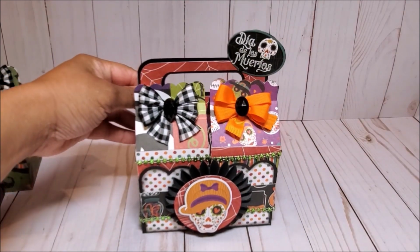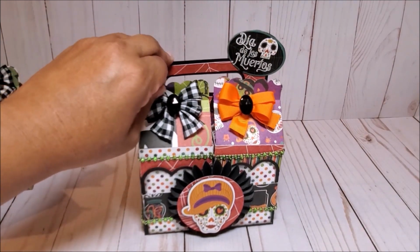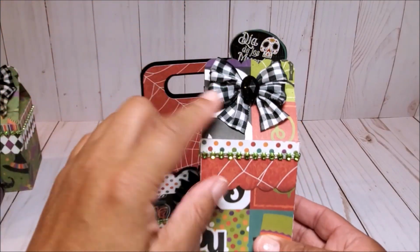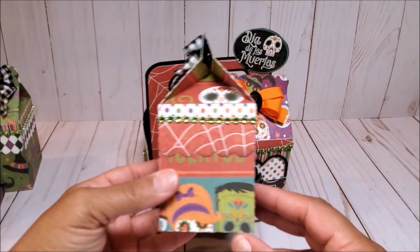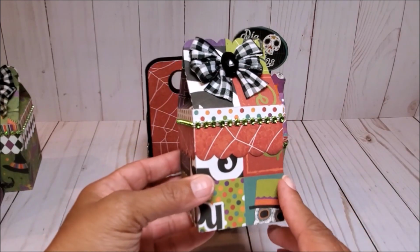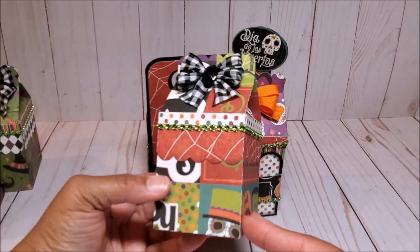And this is the other side. We have another sentiment here that says Dia de los Muertos, and then this milk carton has another black and white gingham bow. Aren't these patterns fun? And you really don't have to add much embellishments to this because the paper really speaks for itself.